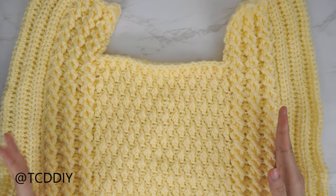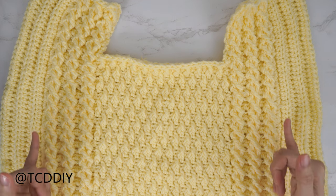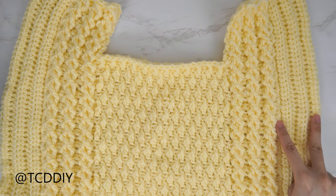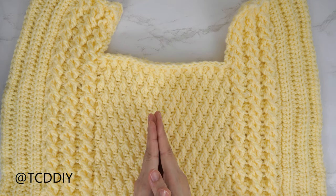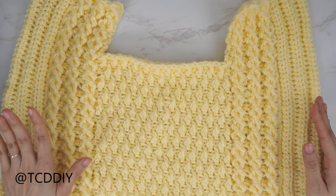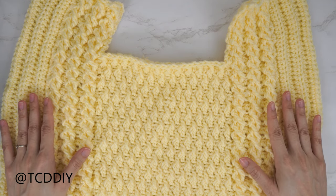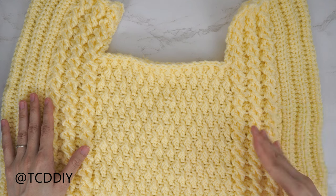So both of my side panels are all finished up. Counting from our first single crochet row, I have a total of 6 rows. Now just from my single crochet row to the end, I have a total of 2.5 inches or 6 centimeters. And since I did finish up my second side, my total width is now 18.5 inches or 47 centimeters. And I did do a chain up of one and cut after my second section as well. Once we have this, we're going to be making one more identical panel. So the front and back panel will be exactly the same.